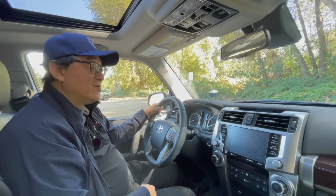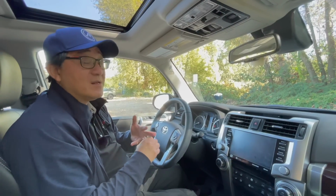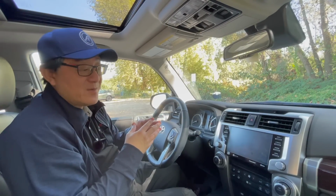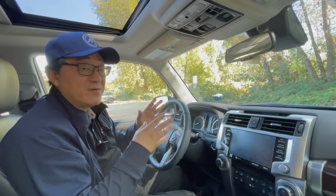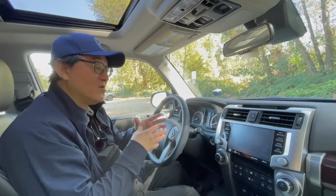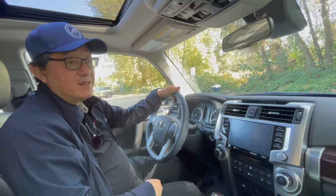Now, it's interesting to note that the Lexus LX, which is a new model now, uses EPS, or electric power steering, but the Land Cruiser 300 series, which is also all new, actually kept the hydraulic power steering. What does that tell you? Well, the Land Cruiser 300 is sold throughout the Middle East and elsewhere, where they really want ruggedness and total reliability, and they decided to keep the hydraulic because it provides a better feel in terms of steering, but also over a long time, it's probably more reliable than electric power steering.